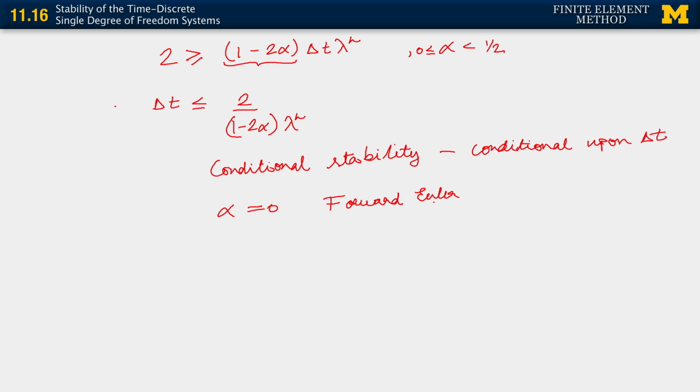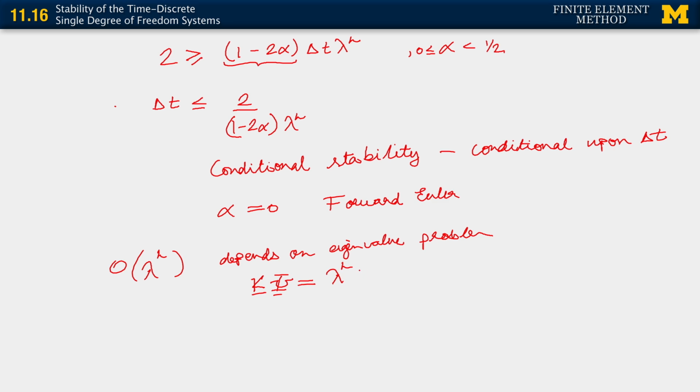All right. Now, to end this segment, let us consider what else can happen here with delta t. Remember that lambda h, because of the nature of our eigenvalue problem, if you ask yourself, what is the order of lambda h, and where does lambda h appear? The order of lambda h depends upon the eigenvalue problem, K psi, where psi is the mode shape corresponding to this particular mode. K psi equals lambda h M psi.